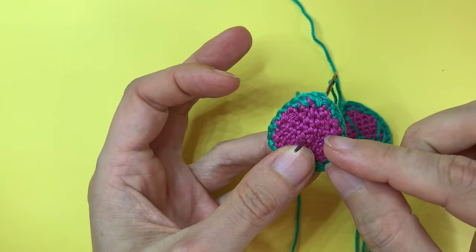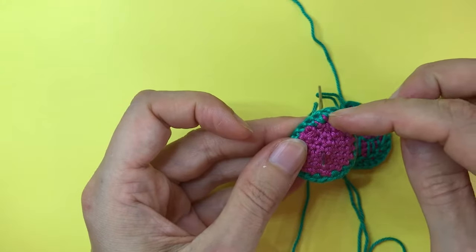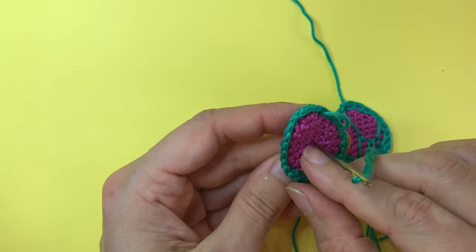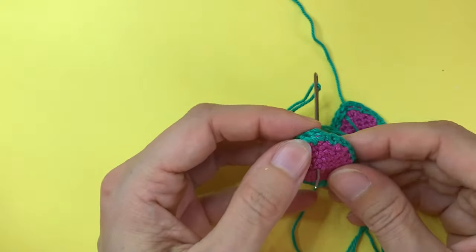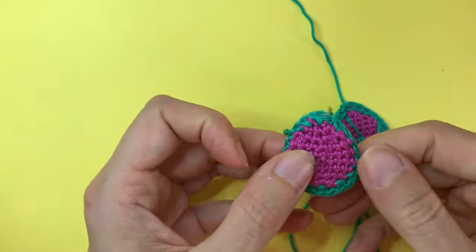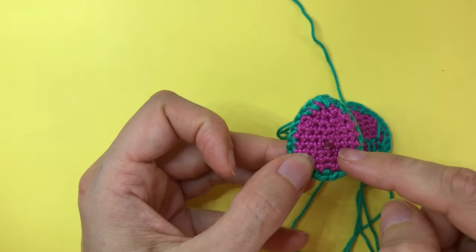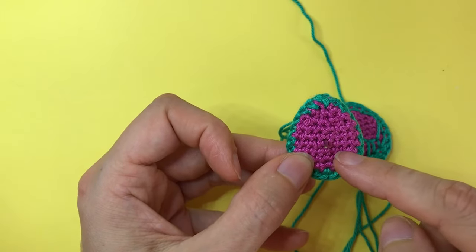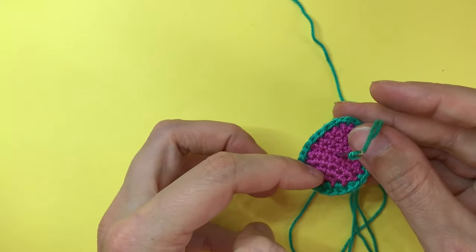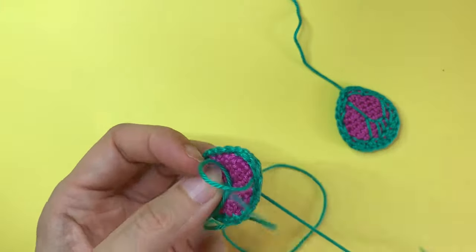So 1, 2, 3, 4. This counts as 5 because that's the magic. Oh no, it's not the magic one. It's the last round, but I think I just crocheted over that here on the back, so it's fine. So from the bottom, we need 4 rows. So you can double check this way as well. 1, 2, 3, 4. Row space from the bottom, 1, 2, 3, 4. So that should be correct.